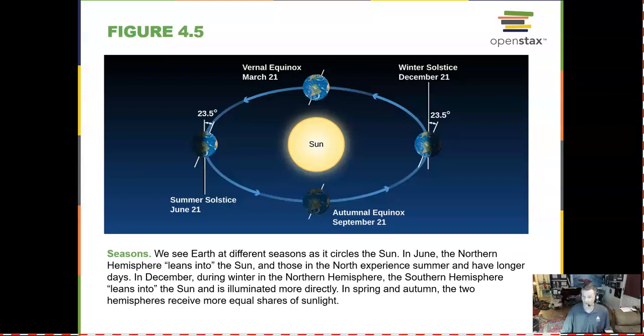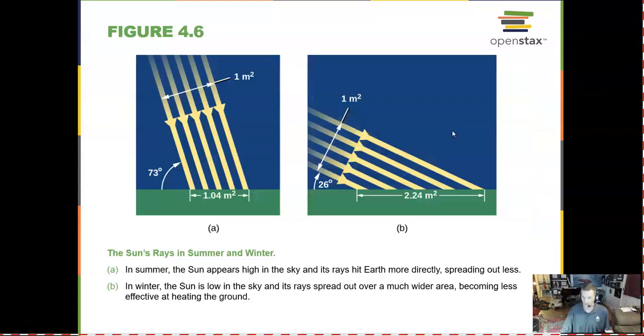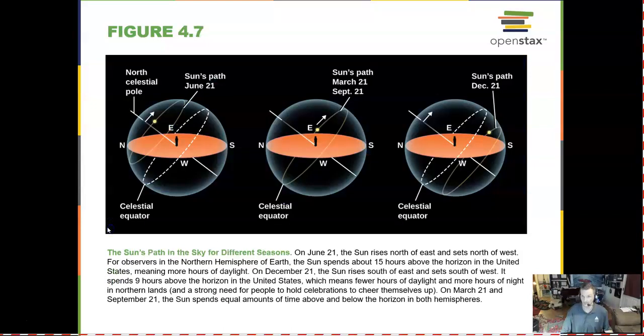We can see the seasons because of the tilt of Earth's axis. This tilt is 23.5 degrees. The sun's rays are stronger here in summer because of the more direct light. In the winter, the sun is at a low angle, and that produces shallow radiation. And so we can see that here on our globe.